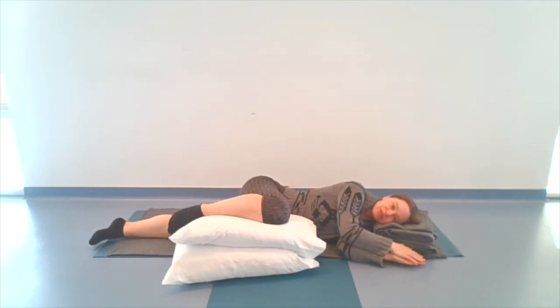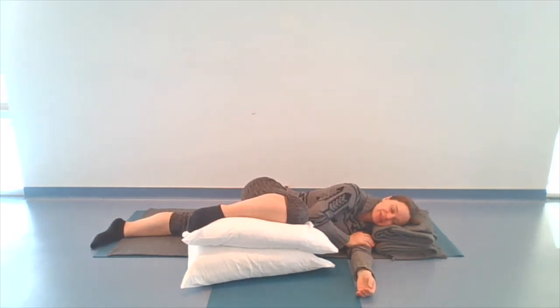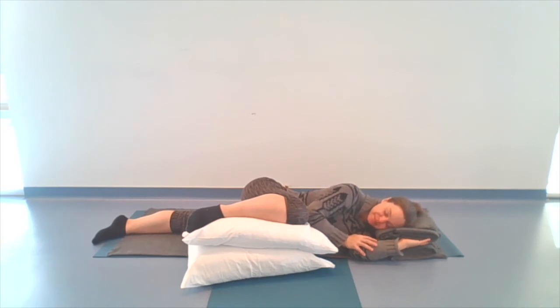Just like before, you can close your eyes, find your breath. And again, notice, are you comfortable? Could you make any adjustments to increase your comfort? Starting to settle your body onto this soft support beneath you. Continuing to make adjustments for comfort. Let's begin to tune in to the rhythm of our own breath here, the movement of our own breath within our body.